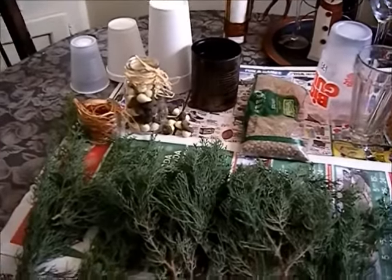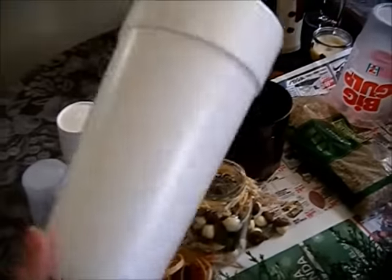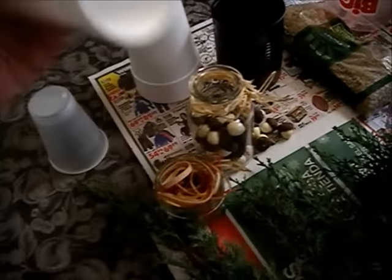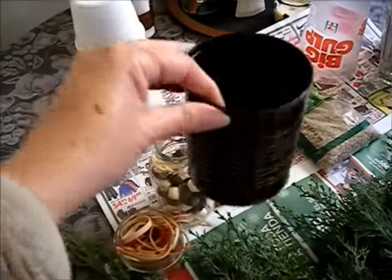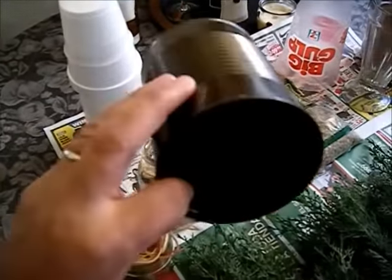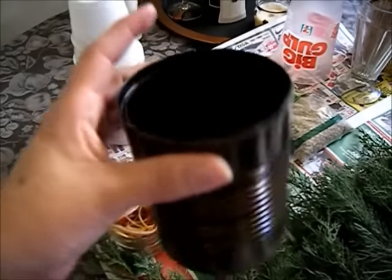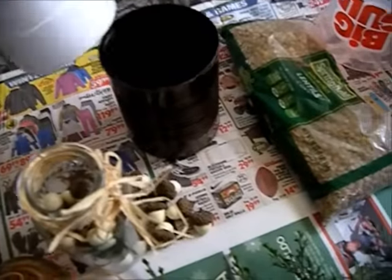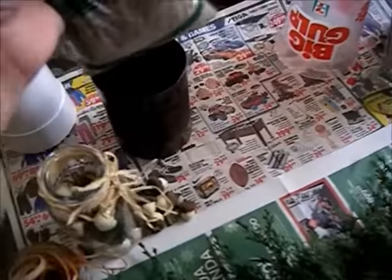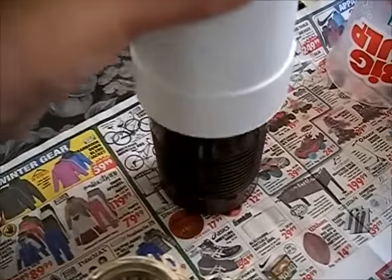Yesterday we went to a fast-food place and they gave my son a styrofoam cup for his coke, and he brought it home and I rinsed it out. My husband bought a coffee. This is a Progresso can that I held over a burner on my stove and it turned this brownish coppery color that I love — but open the windows if you do this because the smell was horrible. This is just a can of lentil beans that I had, and I put the package of lentil beans in there just to make it sturdy on the bottom.